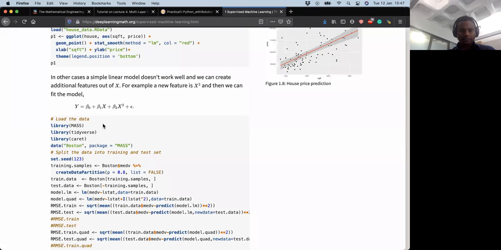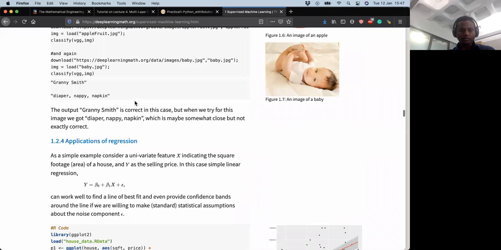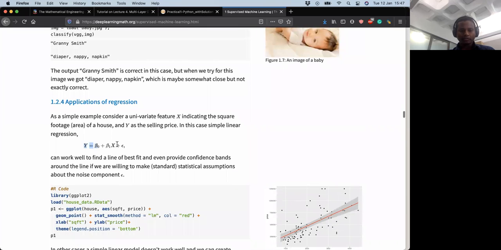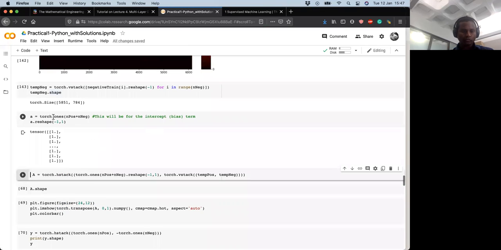In linear classification, there is a beta node, so we need to add 1 in the front of the data set. X is the data set, and we need to add 1. That's what we can do by creating a vector with ones.